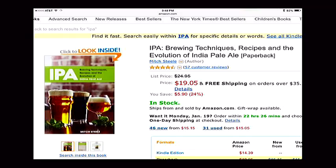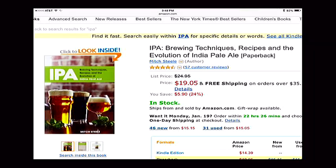I tried to put kind of a summary of my thoughts on how to put together a good IPA, and I got a lot of recipes from a lot of great brewers around the country and also internationally, so I tried to include those. The one thing that I wish I could have done a little bit differently was how the recipes came across in the book, and as a take-home lesson on this, you've got to provide a 5-gallon recipe, and I didn't. Yeah, that makes sense.